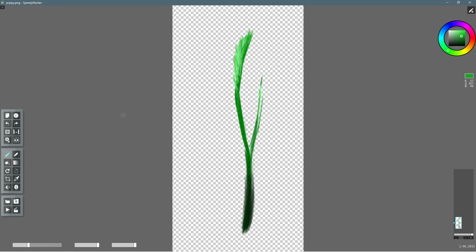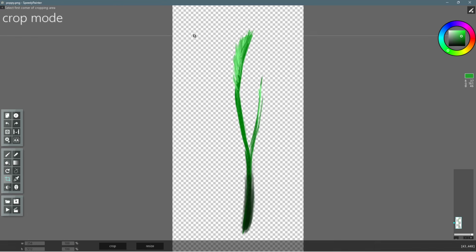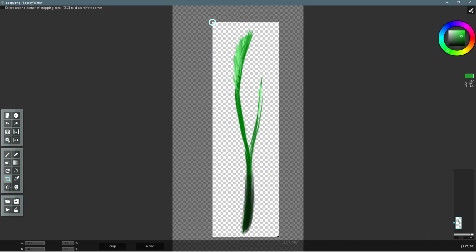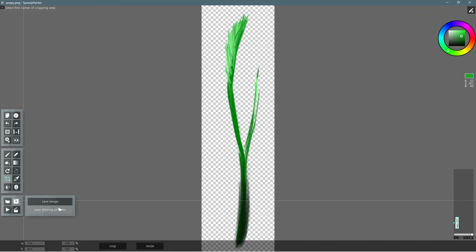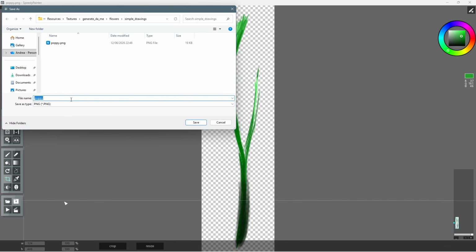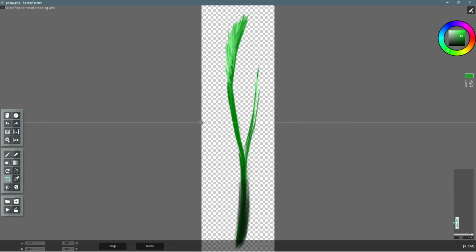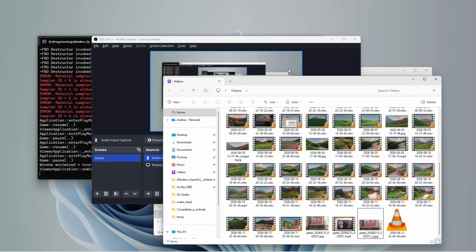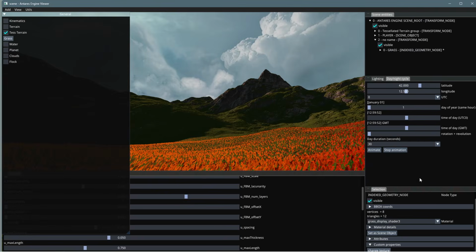Okay, let's crop it a bit so we don't discard too many fragments in the fragment shader. Let's save it as a PNG. And let's see how it looks here.